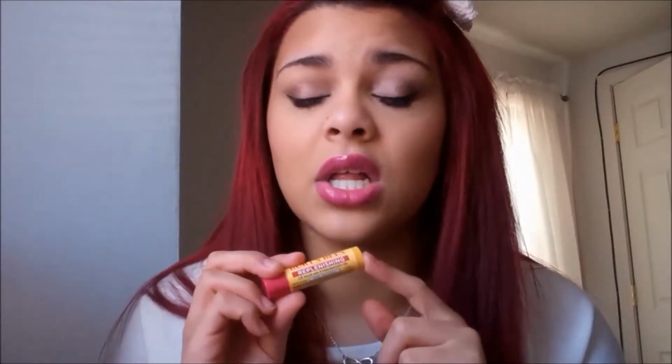So my last category is lips, and I have a couple. The first thing I have is the Burt's Bees Replenishing Lip Balm. I love Burt's Bees. I don't know how many Burt's Bees lip balms I've been through, but I've had the pomegranate one before, and I decided to repurchase it recently, and it just smells so good. It doesn't smell like pomegranates. I can't explain it. It's kind of spicy, but it smells so good, and I love to put this on before I put on my lipstick because it's really, really moisturizing, and it lasts a long time, and I really love it.